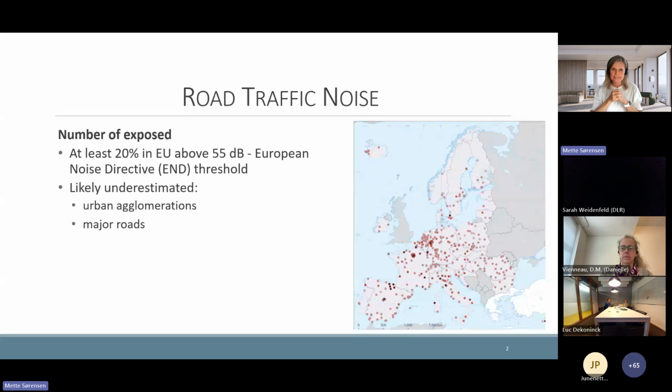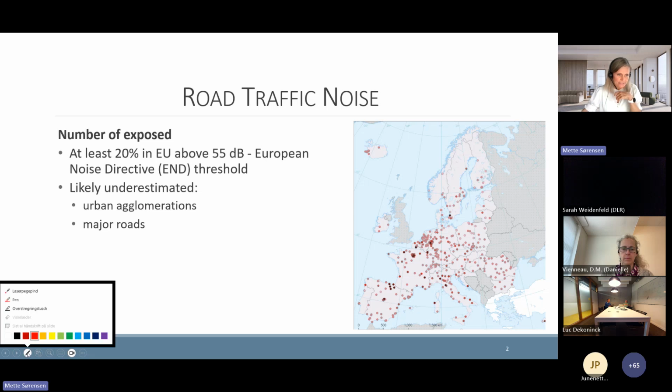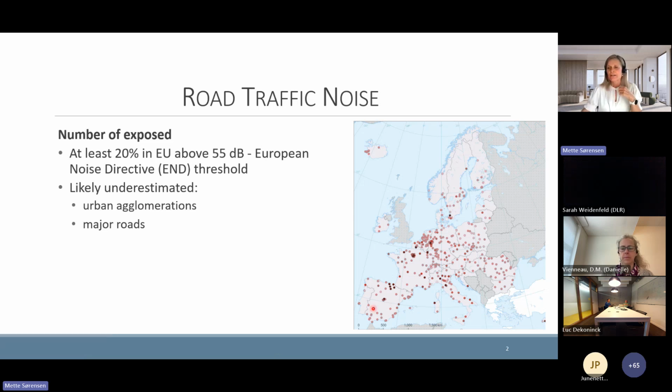But it's very likely that it's underestimated, and I can show you why over here. Let's just see if we can get this. Because this is the most recent EEA report. This is actually a new one. It was from 2025.